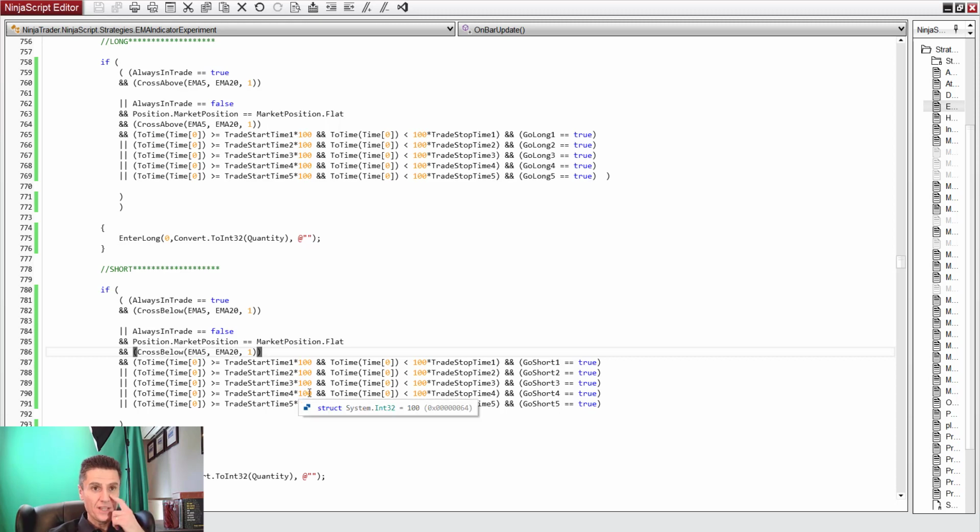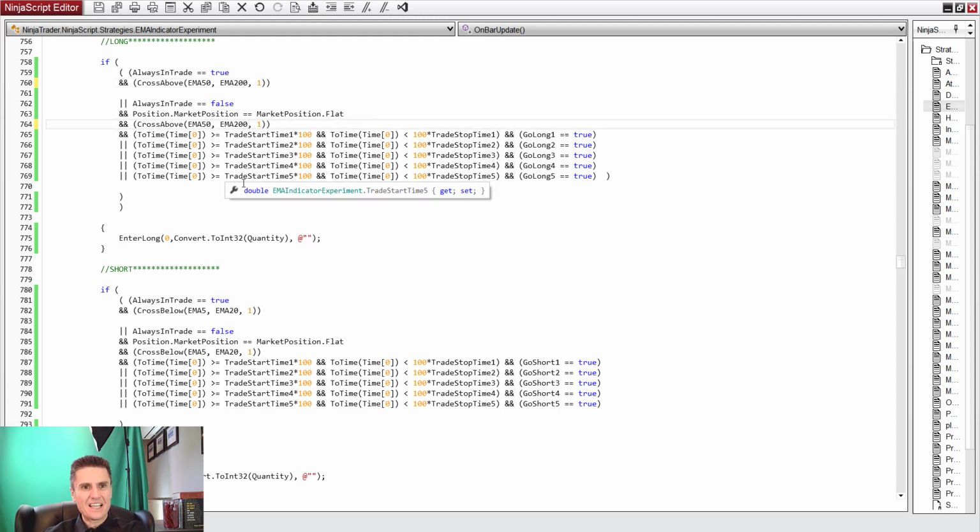So what I'm going to do now is jump to a more popular one. 50 crossing above the 200, you go long. 50 crossing below the 200, you go short. That's going to be a popular one. I have to make a bunch of changes in different places in the code to do this, so bear with me. I'm going to do it live while you guys are watching. I've made it as easy as I can as far as the naming convention goes in my code, so you can easily discern what I've done.